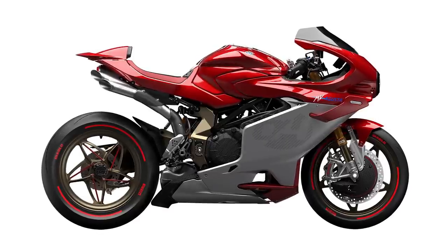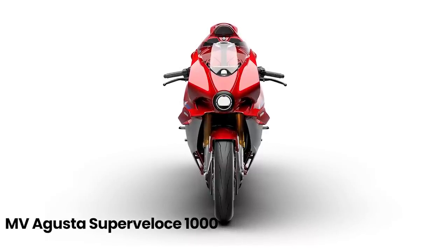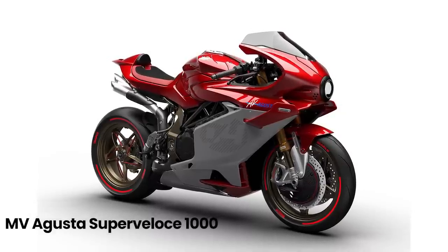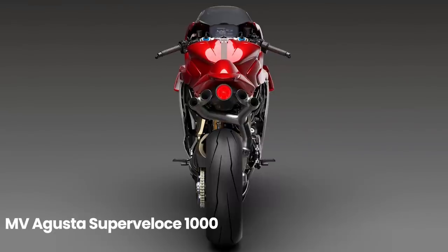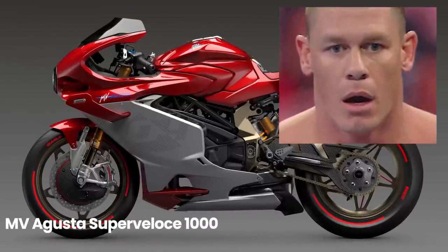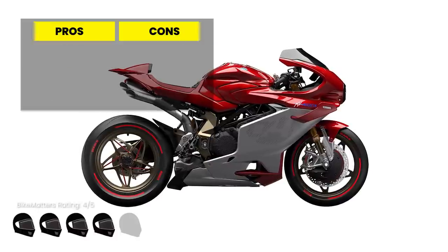Despite not having an actual standard exhibit, MV Agusta still managed to steal the show with the unveiling of their latest work of art, the Super Veloce 1000 Serie Oro. This motorcycle is truly the stuff of dreams with its gorgeous neo-retro styling and extreme 209bhp performance. The Serie Oro is based on MV Agusta's iconic 1973 MV500, which was the first GP bike to utilise aerodynamic wings up front for improved downforce. The wings are back in this latest 2023 motorcycle, along with a host of tech features, carbon detailing, racing ECU and MV's signature four-pipe exhaust. The downside is that this masterpiece will be a limited edition and is expected to cost around the £50,000 mark. Pros: stunning neo-retro design, extreme performance, and an ultimate head-turner. Cons: extreme price and it's for hardened motorcycle enthusiasts only. We're giving this one 4 out of 5 helmets.